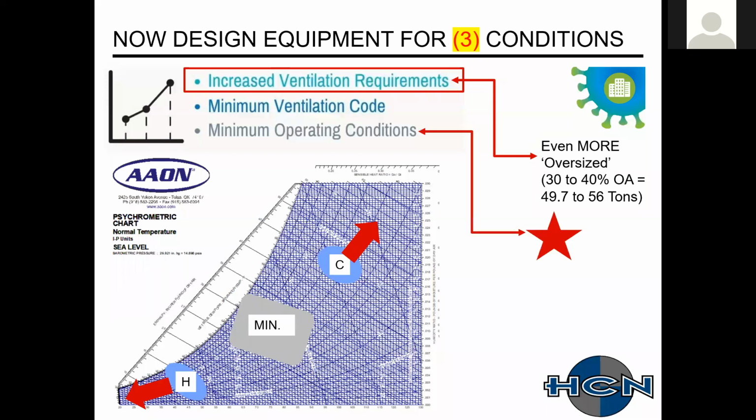And then the other thing that you have to now be careful of is this minimum operating conditions. Number one, once again, it's the majority of your operating hours. And then the other thing I want to point out is that those minimum operating conditions are mostly the same load, where you have the same solar, you have a little bit different outside air, but it's pretty mild. And then your people numbers are probably essentially the same. So you just increased your difference between your peak load and your part load conditions.